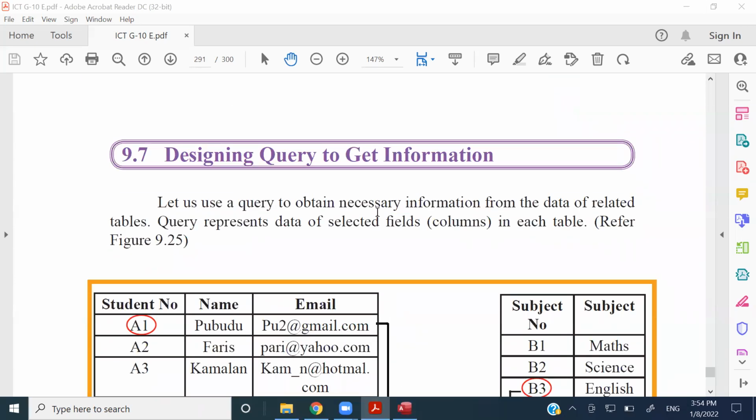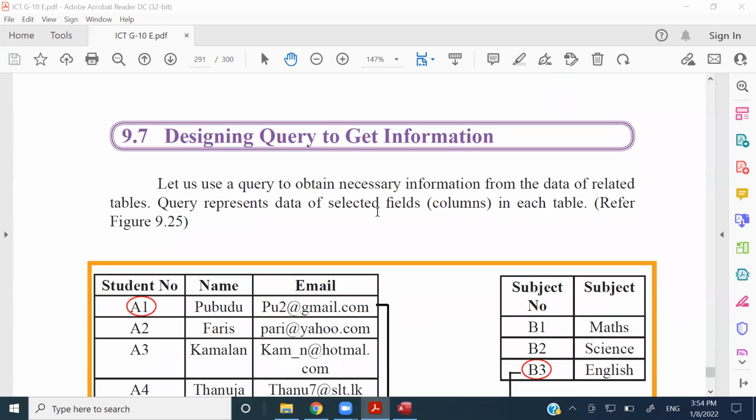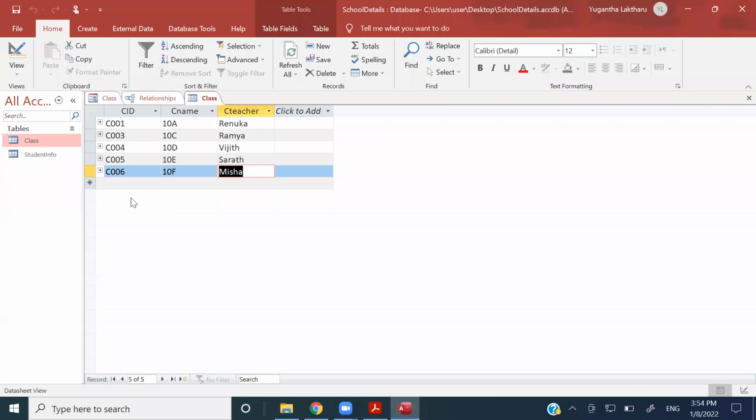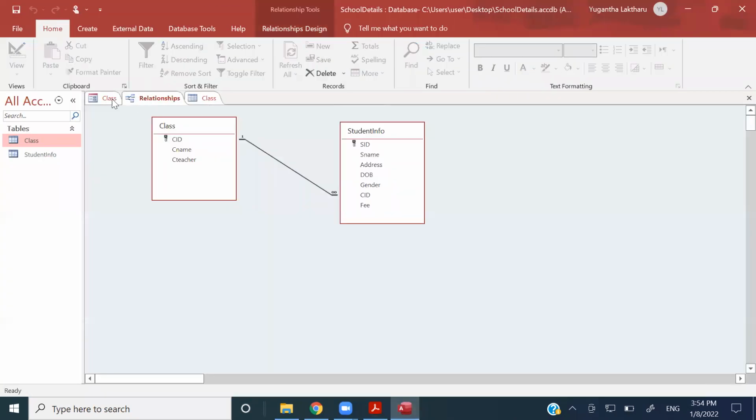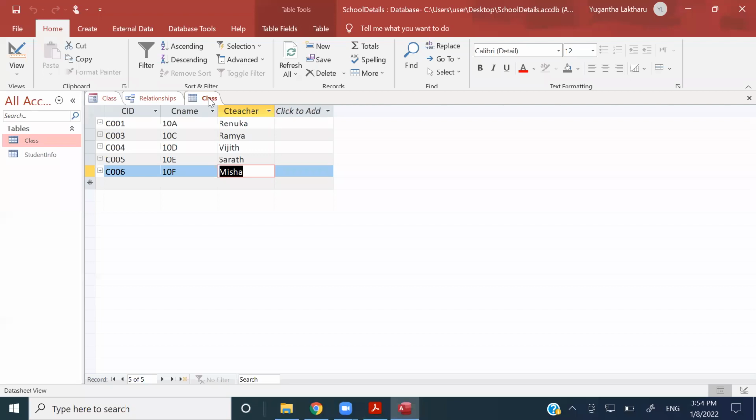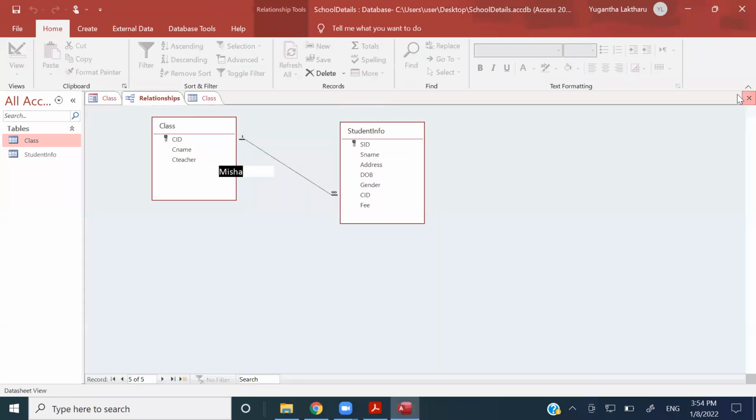creating a query, designing a query to get information. Right? Now, query is the most frequent thing that we are using to request things from a database. We have two tables. Let me close these things.